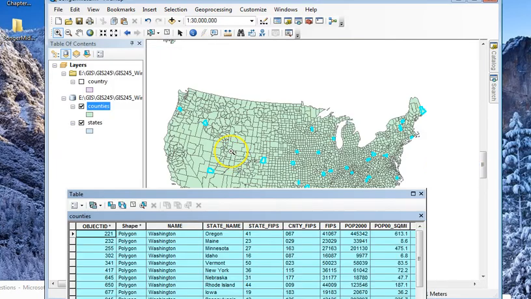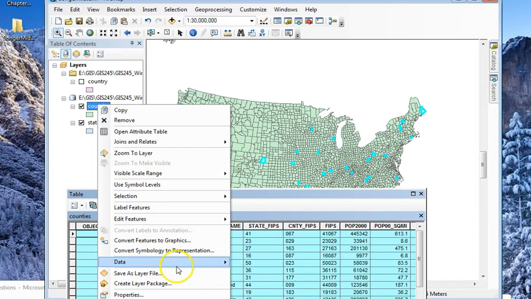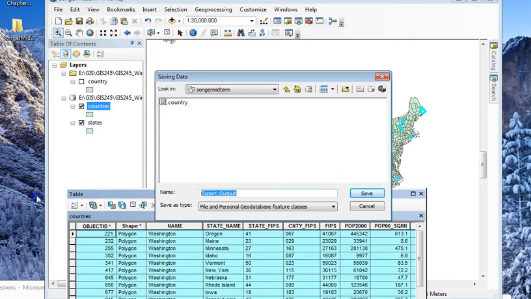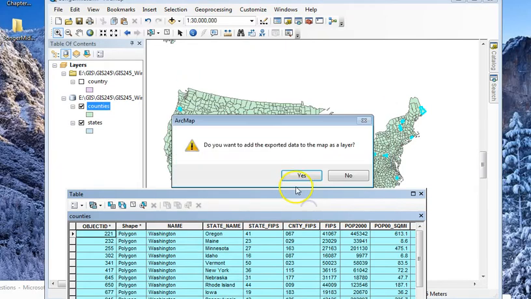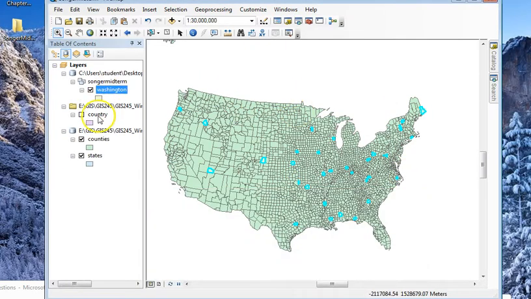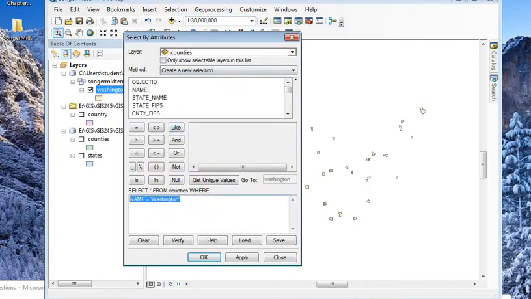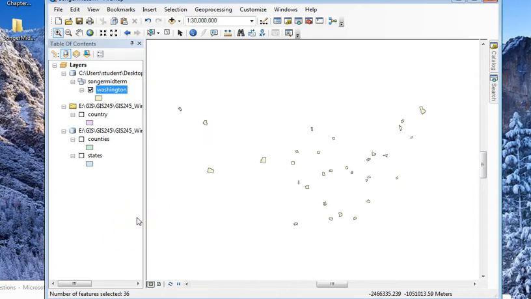So another way to do that is to do this in 2 steps. I can take that and export the data. I'm going to put it in here called Washington counties. And now I have a feature class that is just those counties, and now I could do another attribute selection where state name equals Oregon. That'll allow you to change the color on those as well, so they don't have to be highlighted. Exactly. So once I've selected them, I could make a map of just those states if I wanted.